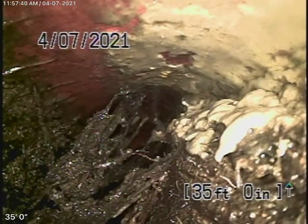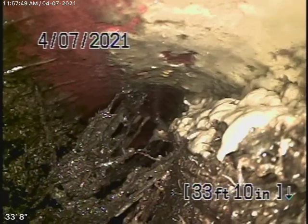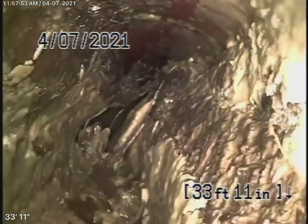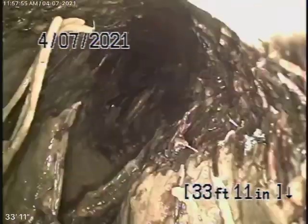We have our camera in to the sewer line, and right at the city connection, 7 feet deep in the street, there's a massive root in the line that we cannot get our camera through, and we cannot check the actual connection to the city. You can see that's a major root right here.